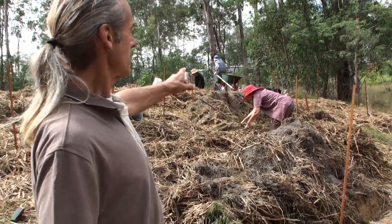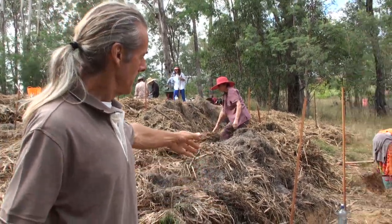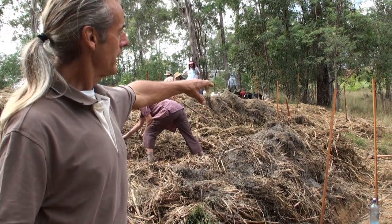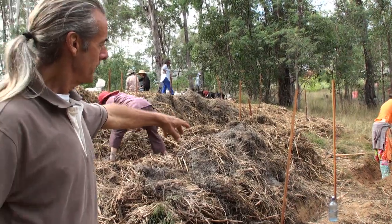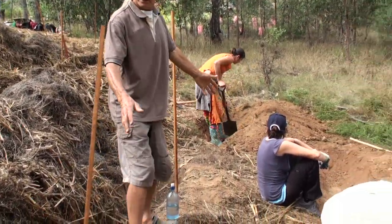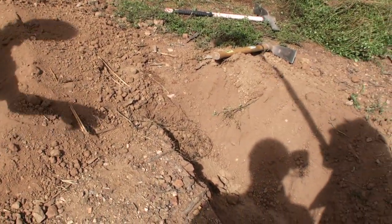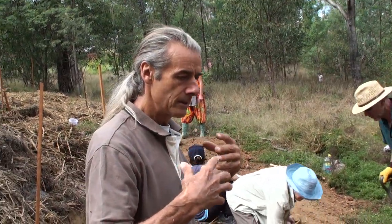Each of the stakes that are planted is usually the centre of a previous swale, and as the outflow from the previous swale and new rain comes in, it'll leak out of that swale and then it'll flow into the next one. These swales here, as they leak, eventually have an area through here that it'll leak out into that swale there, so the water's only got maybe a meter to travel, very slow, and it'll fill up the next swale.